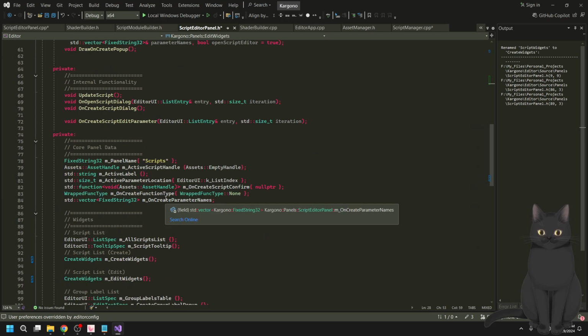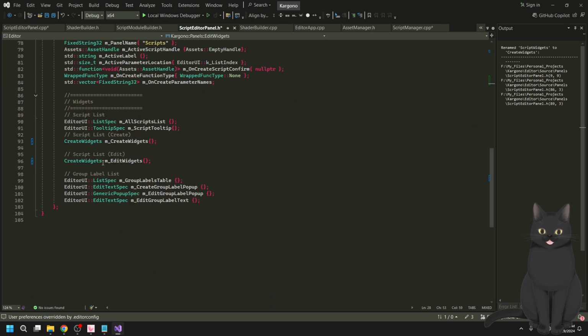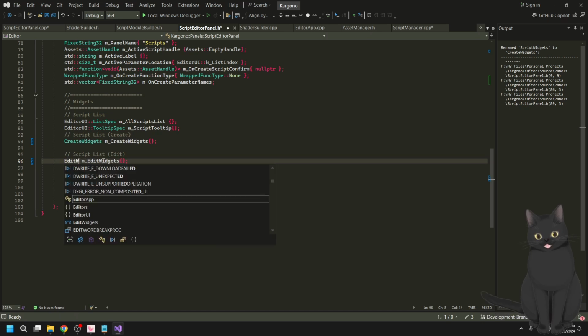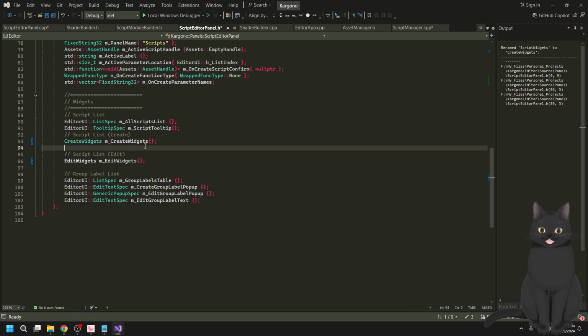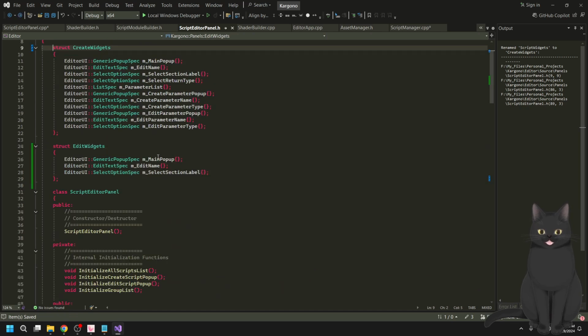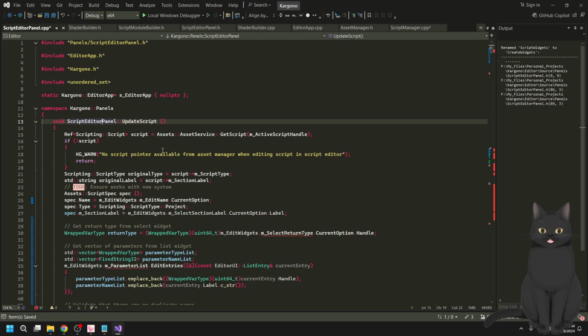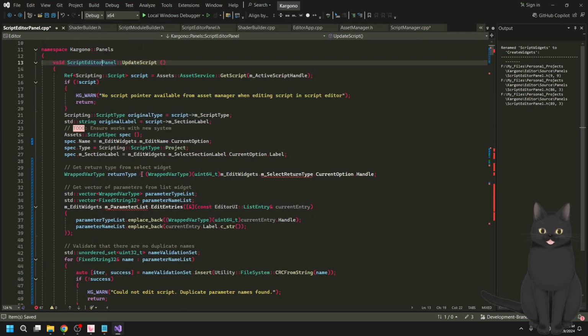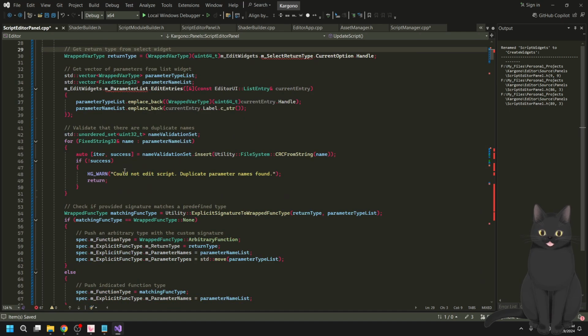And then basically here, edit widgets. Okay, that's gonna cause a lot of errors, but low key is fine. So yeah, we don't need to do this anymore.